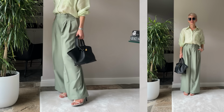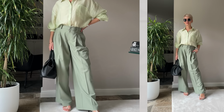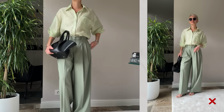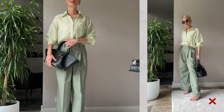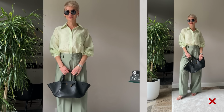Moving on to the next outfit: white wide-leg trousers with a matching oversized shirt, paired with white strappy sandals, a black structured tote, and rounded navy sunglasses. While there is nothing inherently wrong with this outfit, it is hard to call it stylish and put together. One of the biggest mistakes I see is people using color as the main criterion for matching clothes, disregarding silhouette, proportions and aesthetics of each item.